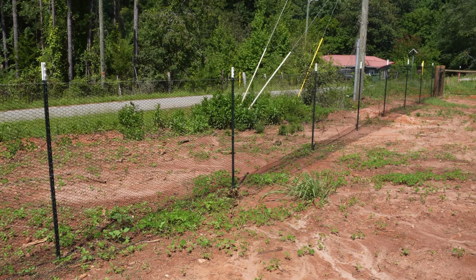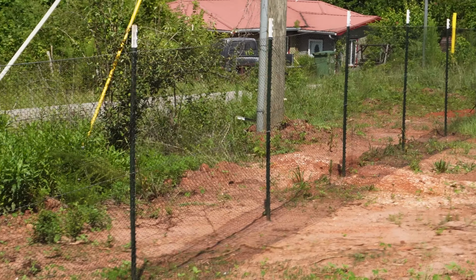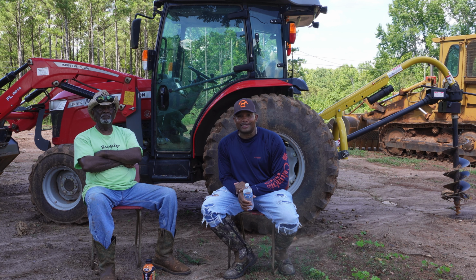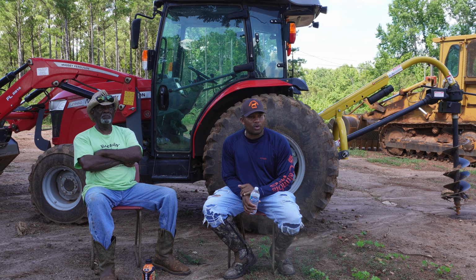Pretty much did a 100 feet stretch, and he's got some guys to help him out, and they're going from that illustration that I left, and they are doing a great job. I can see that he has some good help because they're really rolling. So it won't be long, Mr. Harvey. It definitely won't be long. Well, that is so true.